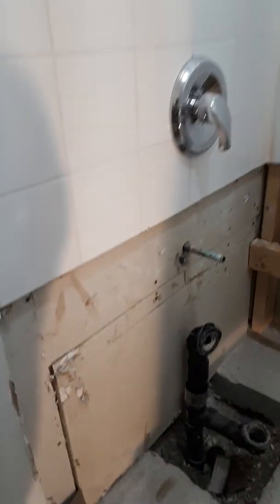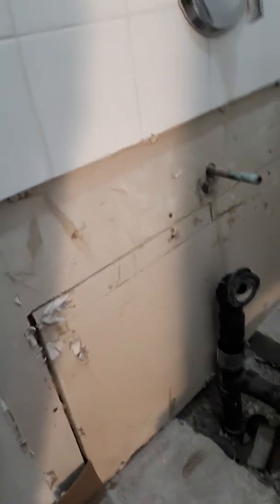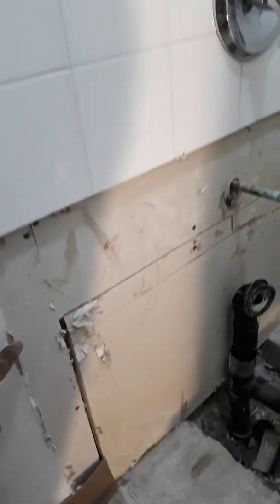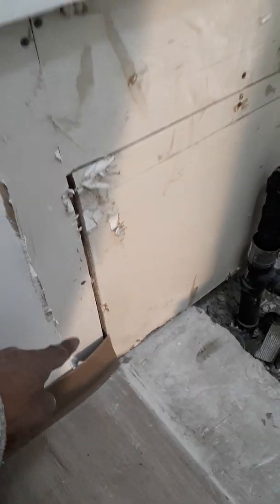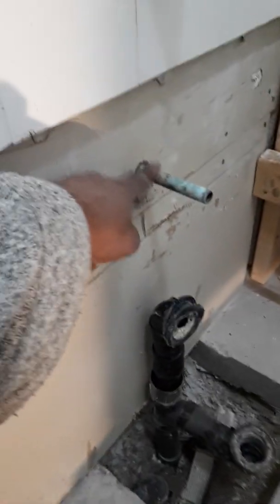This is the removal and reinstalling of a newer bathtub and removing the old bathtub. First thing first, where the original bathtub was, you need to remove the first couple of layers of tiles all the way up to basically the middle of where the spout is.